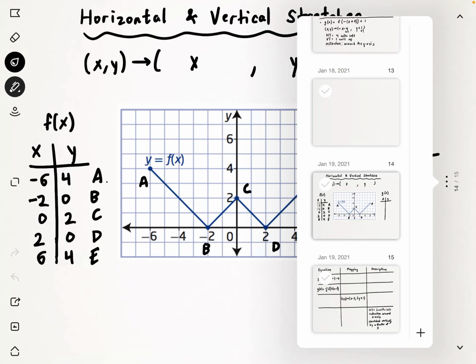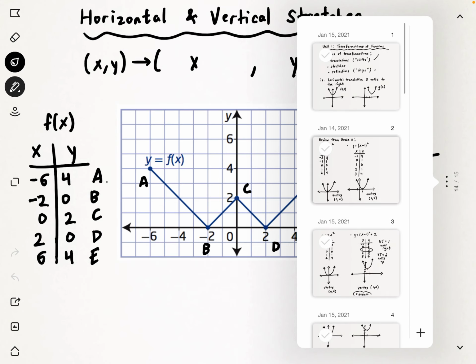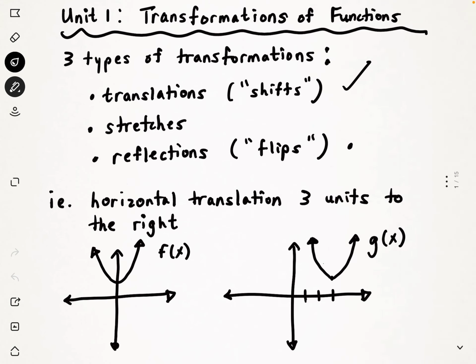And if we just want to return to this slide right here, just momentarily, just a reminder to ourselves, that we have three different types of transformations altogether in this unit that you are going to keep investigating over the course of the next year, really. This stuff comes up over and over again in grade 12 math. We've already looked at translations. Translations are when you shift a graph. So you take the exact same function, but you just relocate it somewhere else on your graph. We also looked at reflections, which are flips, like I'd mentioned.